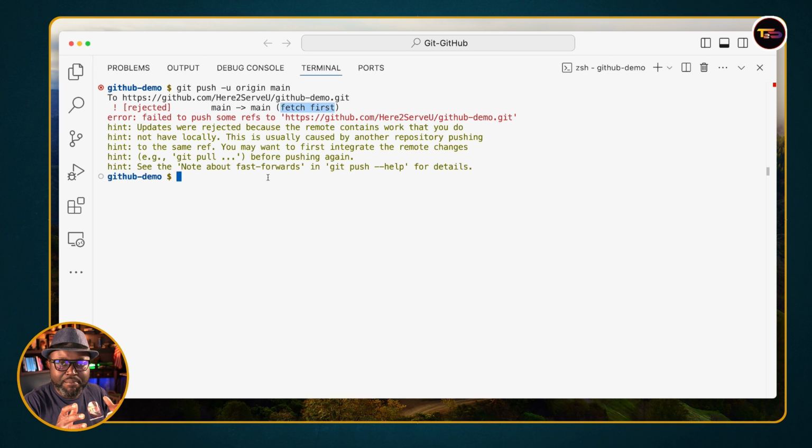It gives you some ways that you could resolve this situation here. And another way that you could do it is to pull and see if that may help you resolve the situation.